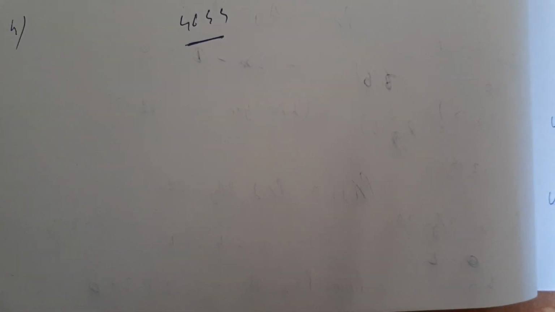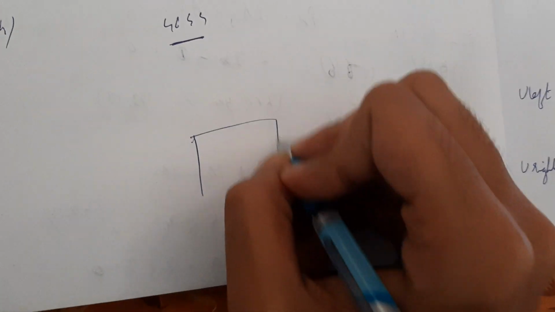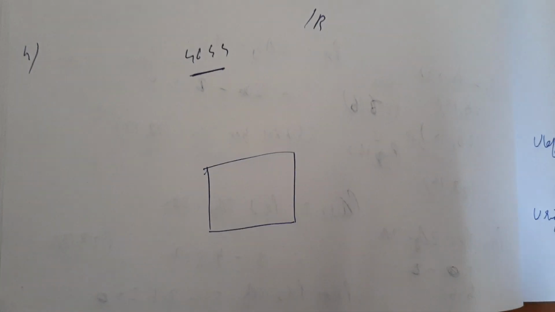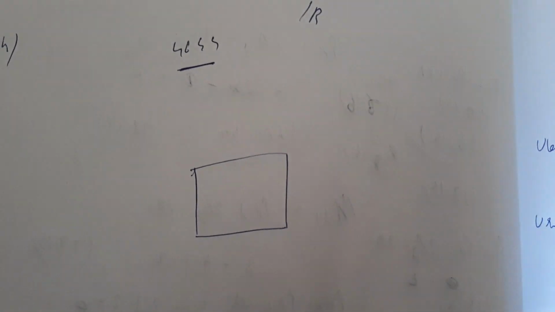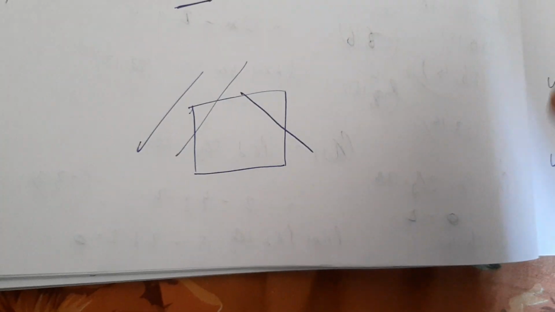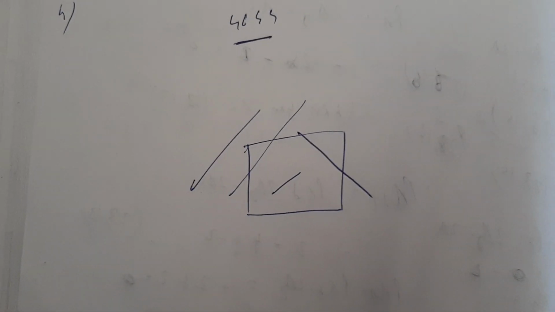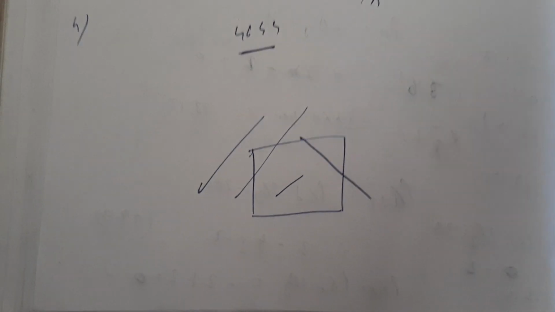Hello. Now we're going to discuss the Liang-Barsky line clipping algorithm. Before that, we should know what exactly a line clipping algorithm does. Assume that this is a window, like you can imagine this as the camera, and there will be many lines over here, like one, two, many will be here. But we just want the part which is confined in the window.